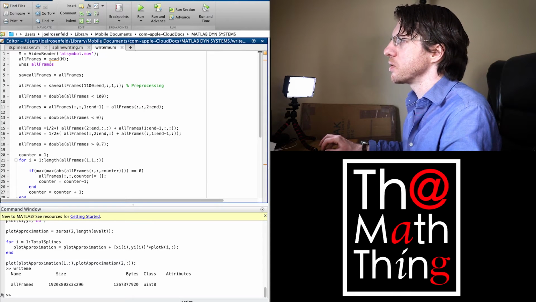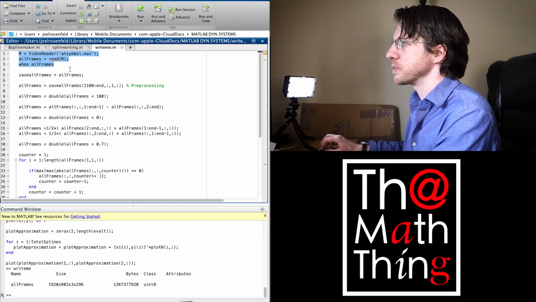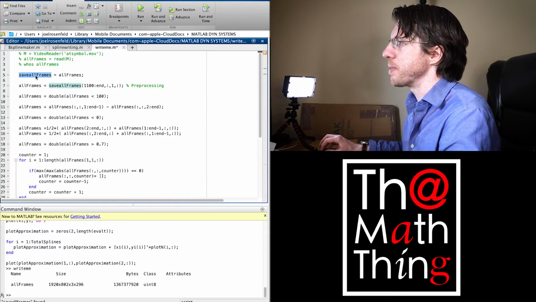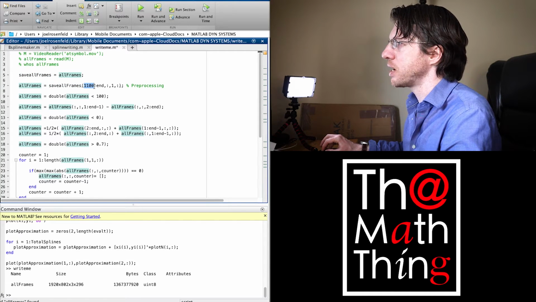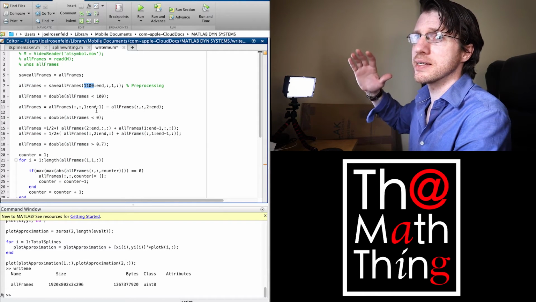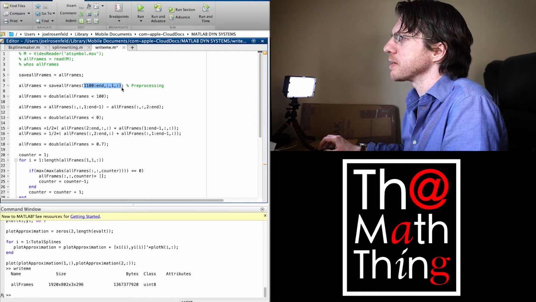So if you look at the code itself, this is where I load in the video. I'm going to comment that out in case we want to bring it in again. I saved the frames to a backup space in case I want to do some edits. And then I did this chop here. This is a little bit of pre-processing. For some reason, MATLAB read a whole lot of black lines in the top, and I just need to chop them off. And so this ends up effectively being a cropping.